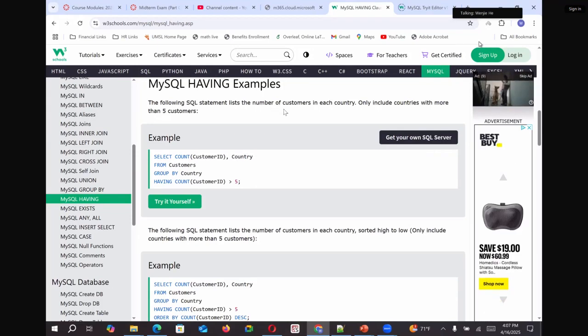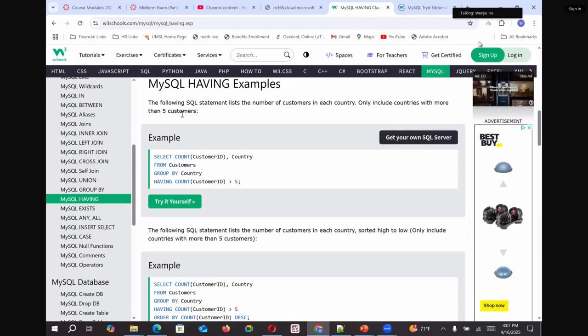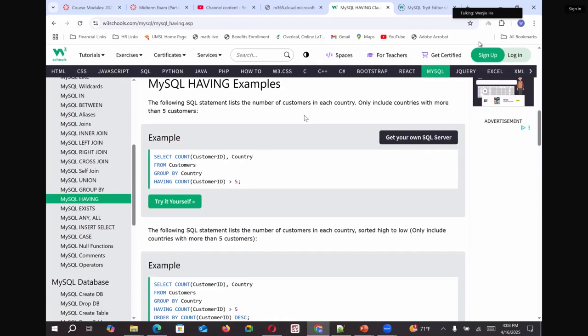List the number of customers in each country. Only include countries with more than 5 customers. That's the condition. To list the number of customers, you need a count function, an aggregate COUNT function. And you define your subgroups by country.